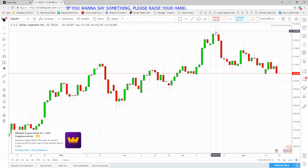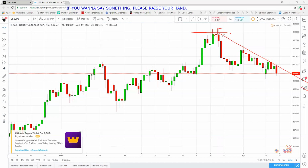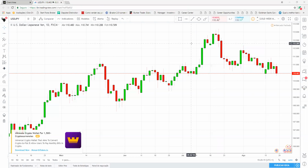So if people had waited for a confirmation candle, for the candle to close, does this candle look like a good confirmation to buy something? I don't believe it. So if somebody had waited for this candle to close, they wouldn't be buying here. They would have seen this as a resistance, as Corbin stated, and they would just have sold it, making money. That's it. To not get caught in a fake out, just wait for the candle to close.